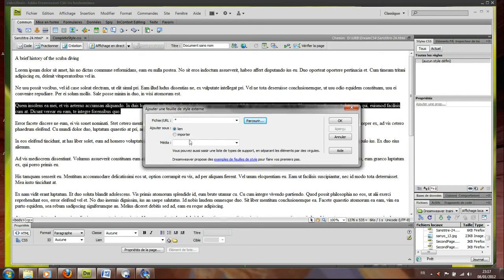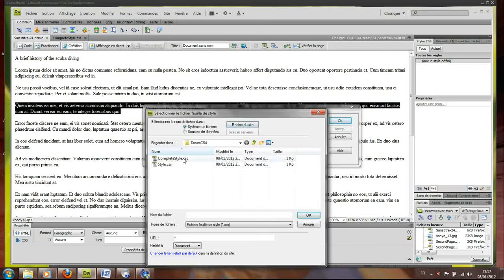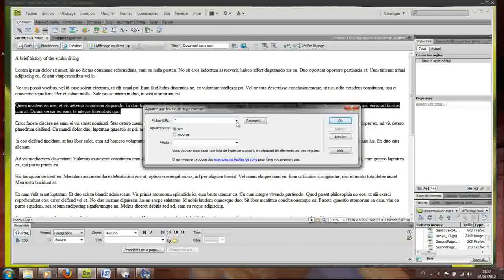and we link, so another one here, complete. It doesn't want, so it's not a problem. So then OK, or here maybe complete style dot CSS, and OK.